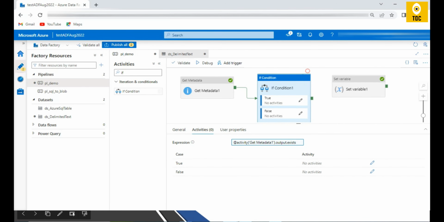So these are basically the different scenarios you can look for. You can think of different scenarios. You can also check, for example, the size. If it is more than, say, 1 GB, you don't want to load huge files which are more than 1 GB or 10 GB, or if you want to load based on the size only, then also you can use the Get Metadata activity.